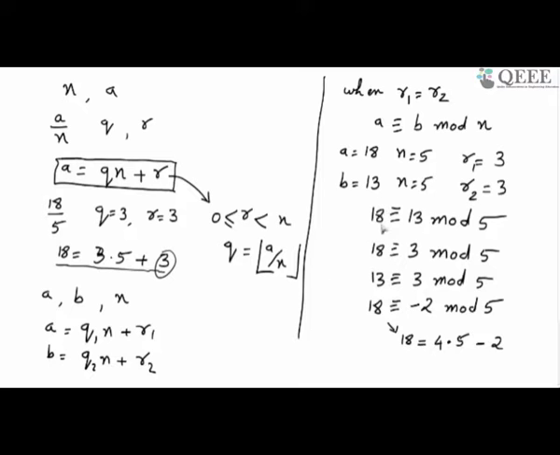So this is the congruence. We write it with 3 lines over here, and it means that we state it as 18 congruent to 13 mod 5, for example, and essentially means that when divided by 5, 18 and 13 leave the same remainder. So when divided by 5 in this case, 18 and 3 leave the same remainder. Similarly, 13 and 3 leave the same remainder. And in this case, 18 and minus 2 leave the same remainder.